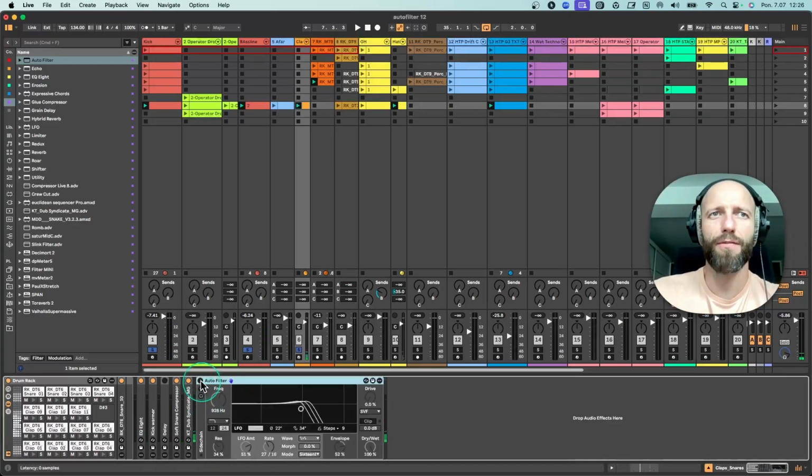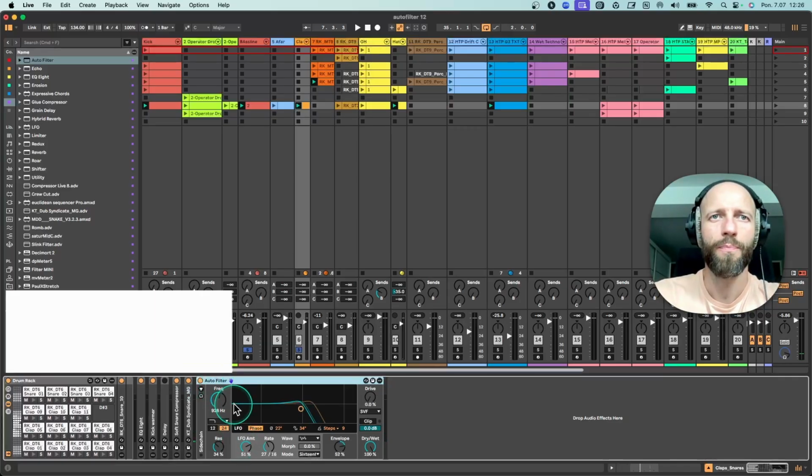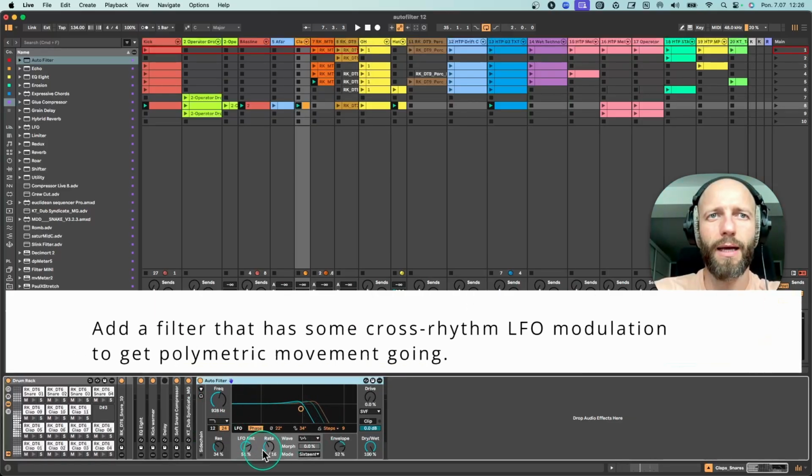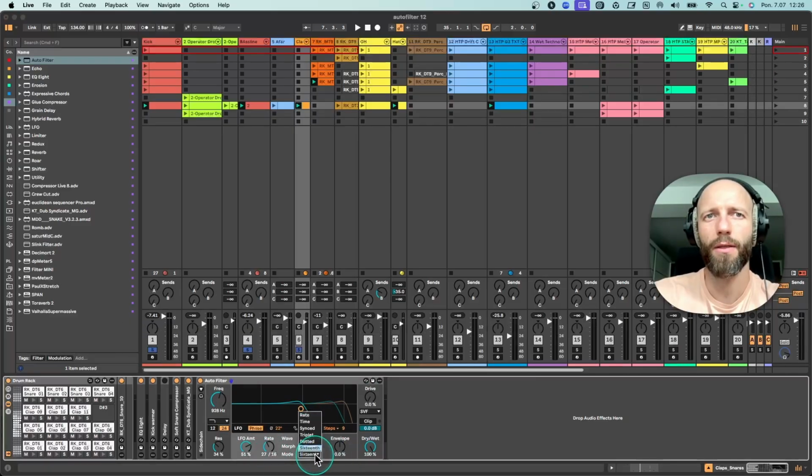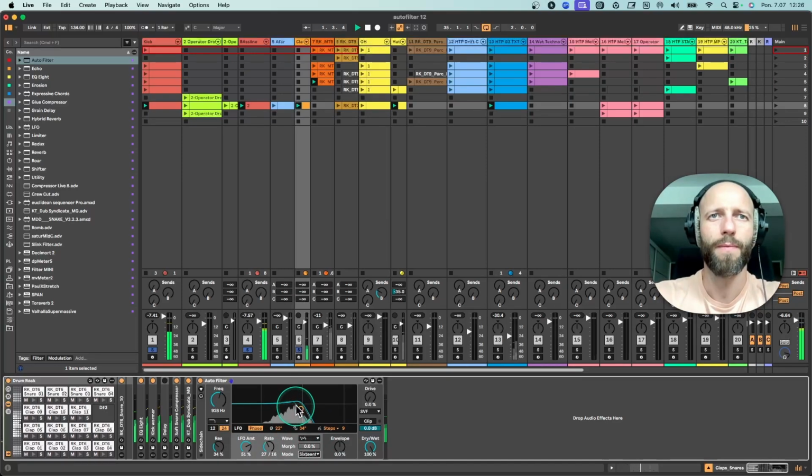But if we add a filter, as I have here, a filter that has LFO on, that has envelope on, and has that 27 by 16th LFO rhythm rate. It means it has kind of a polymetric vibe to it. Let's listen to it. And now it hides.